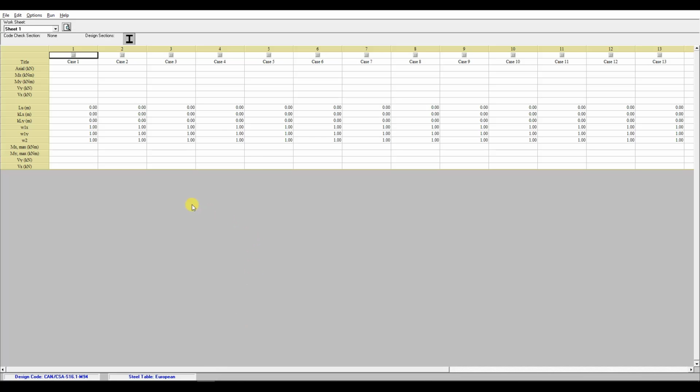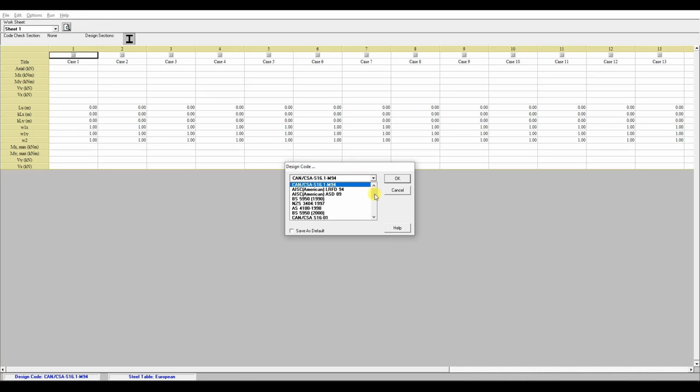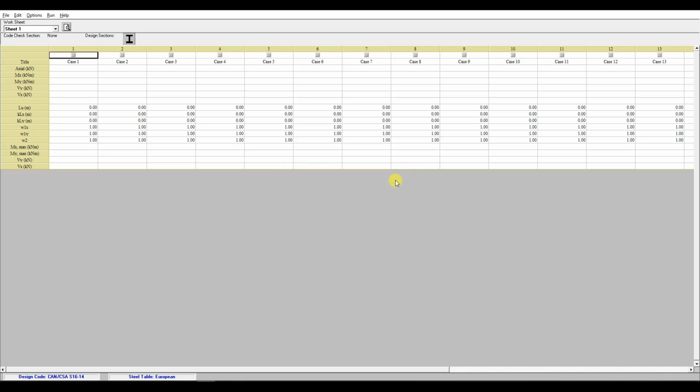The first thing I'm going to check is that we have the correct design code. We go to Options, Design Code. I can select the design code we're using for this exercise right here and click OK. Then select our steel section by clicking here.